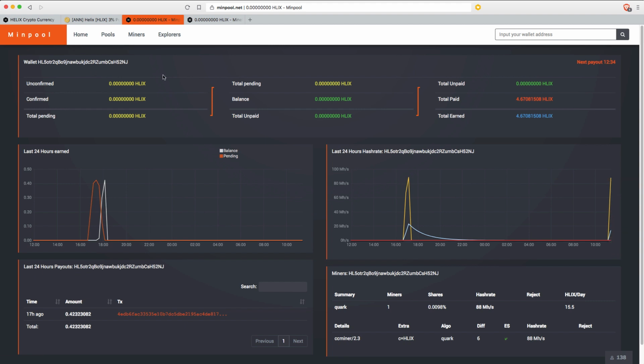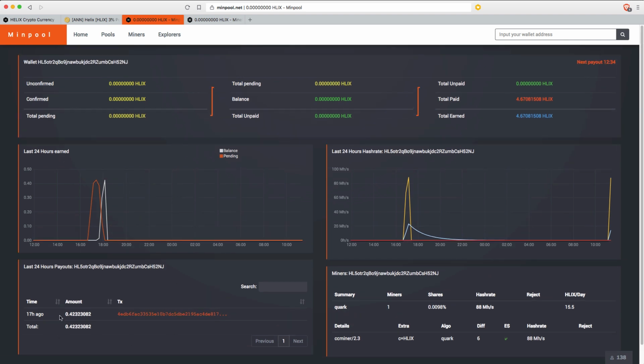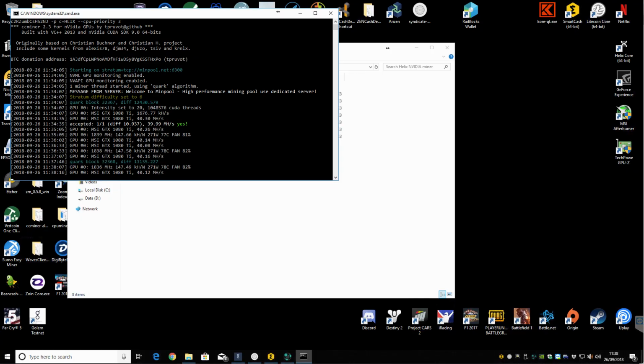So it'll give you all your figures at the top: unconfirmed, confirmed, pending, and total amounts that you've used, and you can just double check that your worker is running. You can see here there's a small amount, 0.42, that I earned yesterday afternoon. I switched it on for a few minutes to double check that everything was running before I did the video. But anyway, that's just something to be aware of. So that's something you can also do.